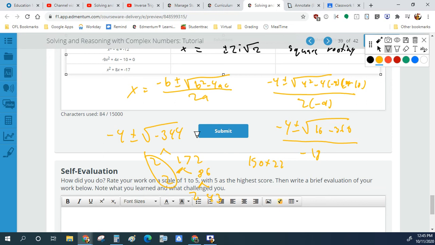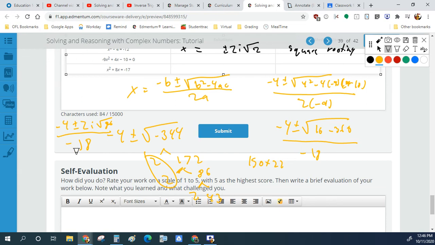So I know that my answer is going to be this negative 4 plus or minus the square root. I'm going to take out that I because I know this is a negative. Oh, let me do a few things here. Oh, this is weird. I have a pair of 2's, so I forgot to take that out. It's a negative, so I have to take out an I. And inside here, I'm going to do the square root of 86 all over 2a, which is negative 18. And I honestly don't want to reduce this anymore.